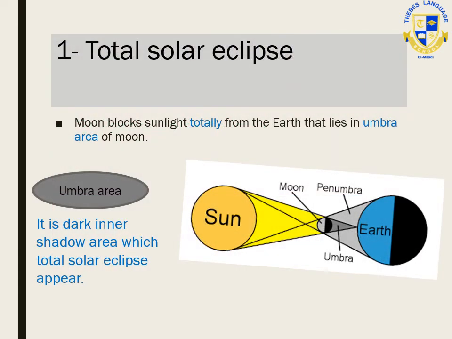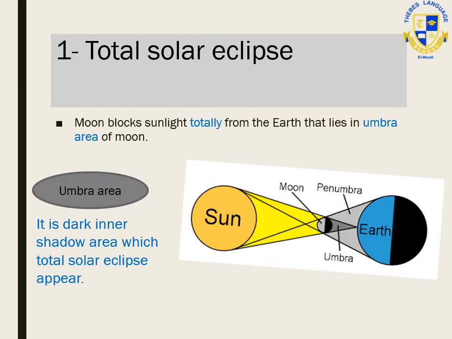We said that the Moon, Earth, and Sun are in the same line, with the Moon in the middle. When the Moon is in the middle, a part of the Earth lies in the umbra area. What's the umbra area again? It is the dark inner shadow area, in which people cannot see any part of the sun, and this is why the total solar eclipse occurs.